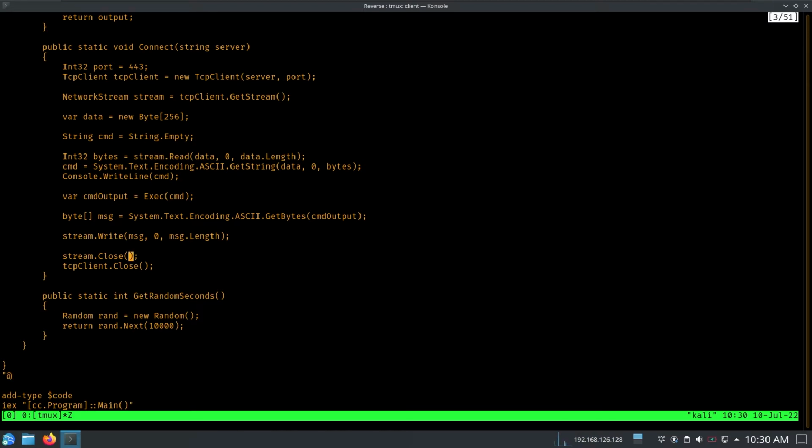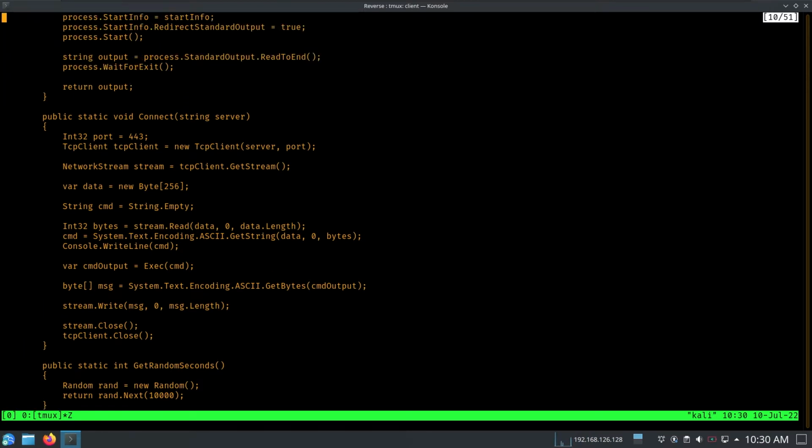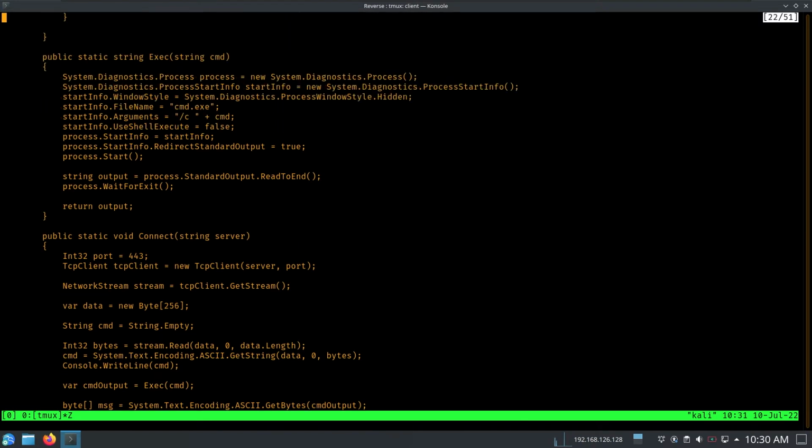If you pay close attention, we have a TCP client and stream.close. That pretty much means that we're closing all kinds of sessions there, and that means our payload is harder to track. Because when you do a reverse shell, you can chain multiple commands, and each command is in a single session. In one session, you can perform like 20 commands, and they're all there. But having this technique, we perform a command per session. So each command is a new session, and we have different timeouts for each session.